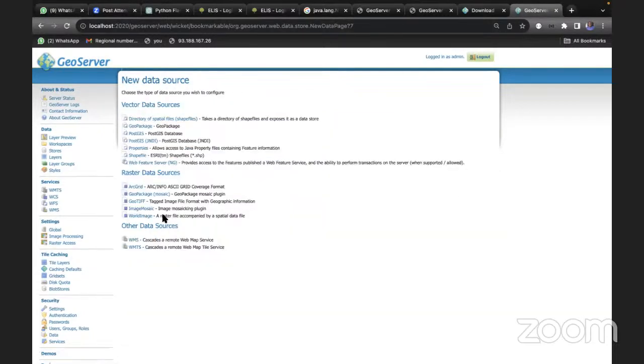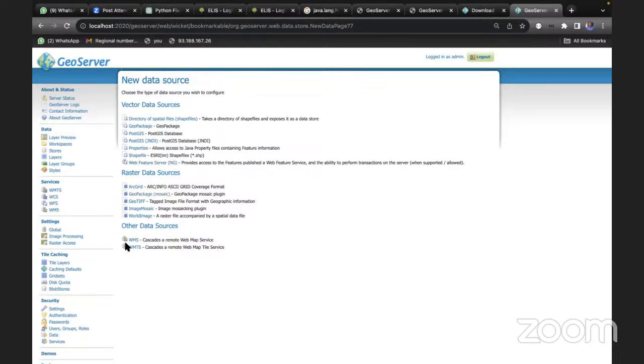So let's go to stores and see. In the stores, you indicate whether you are using a shapefile directly on the machine, or you are using a GeoPackage, which is one of the extensions in QGIS, which can also be brought in directly onto this. You can also use a Postgres database, where you can connect directly to a database. That's what we are using at this moment. And then other things, you can do shapefile directly and other information.